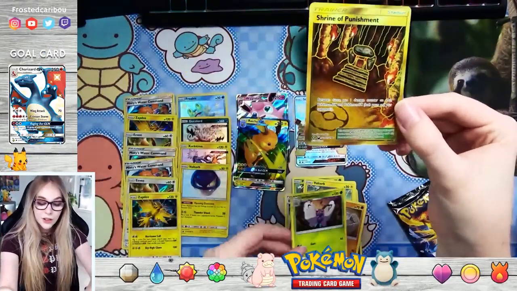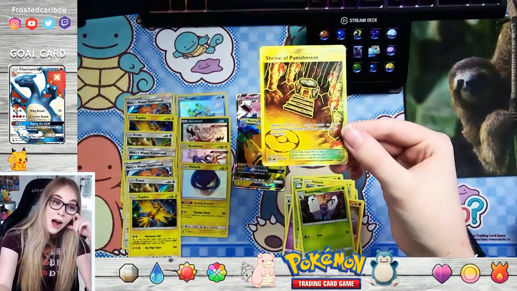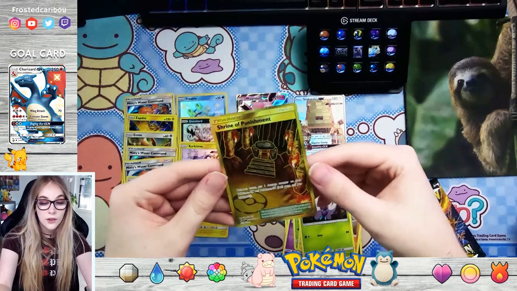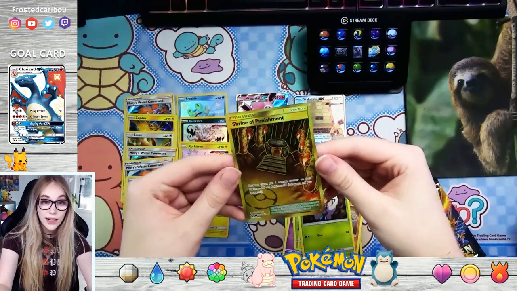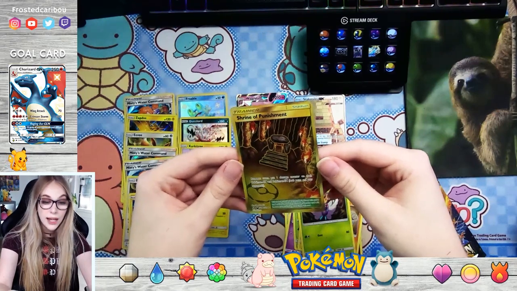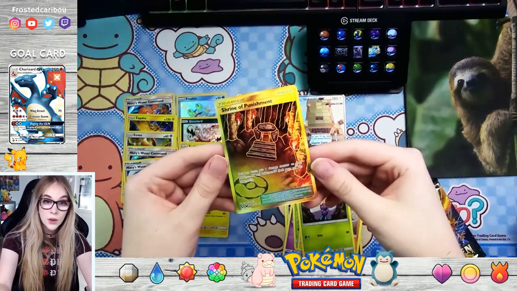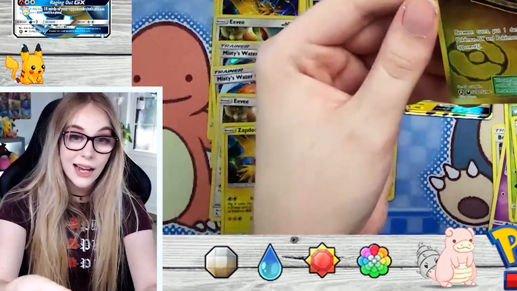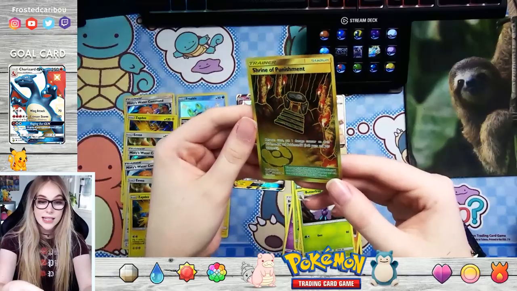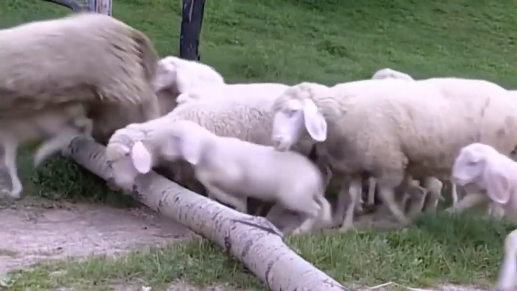Wow. And then a Butterfree on the back as well. Oh my gosh. That is amazing, dude. I love all of these secret rare stadiums. They're so beautiful. I rarely see them pulled as well. And this one just looks absolutely incredible. Looks like you just walked into a dungeon and you're about to get sacrificed to the gods. This is like sacrificial lamb status.